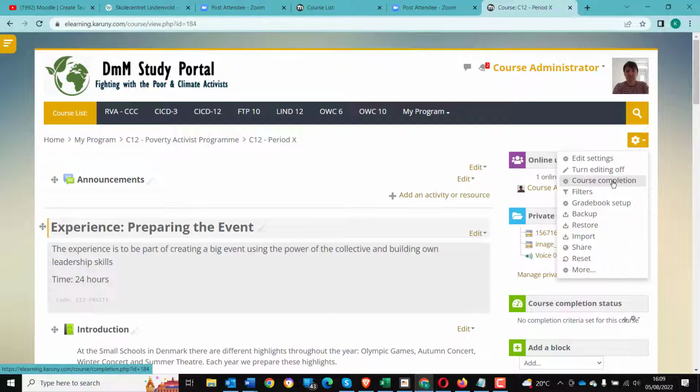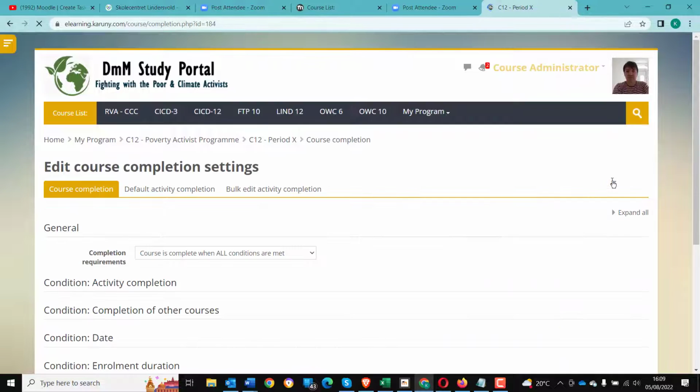You go to course completion. And you get this screen. If somebody has already worked as a student in this section, there might be a big black box here that says click to unlock. You do that if that's the case, so you get this menu. The reason why it's there is because if somebody has already done some tasks and you make changes to it, you should just be aware. Like for example, if you change the points or anything.